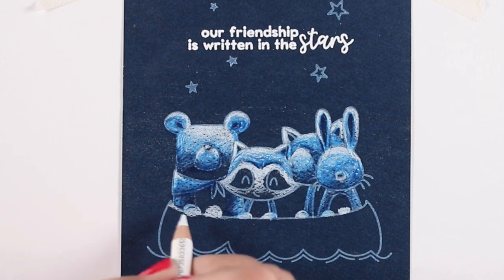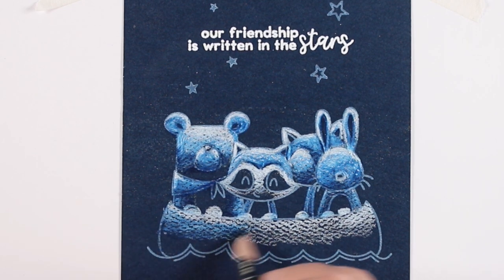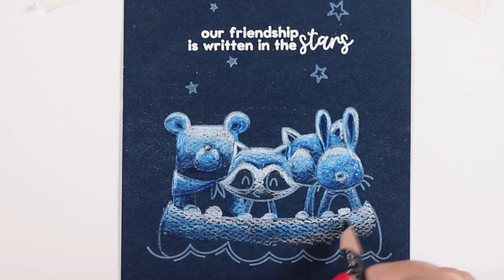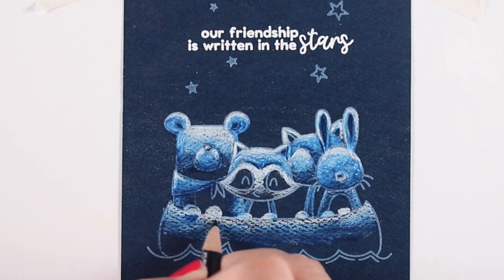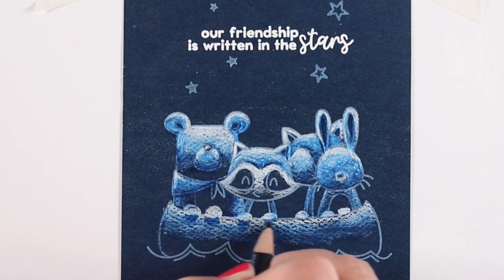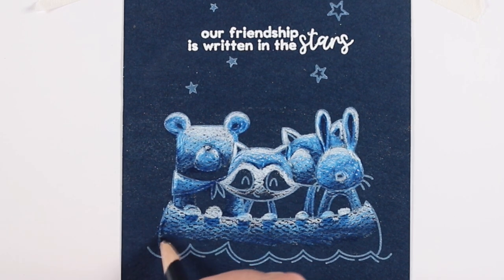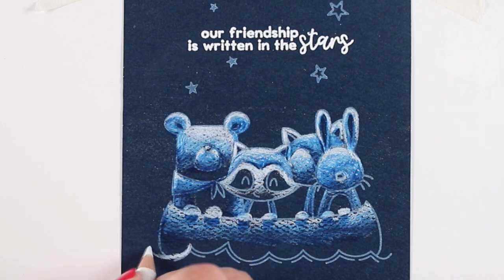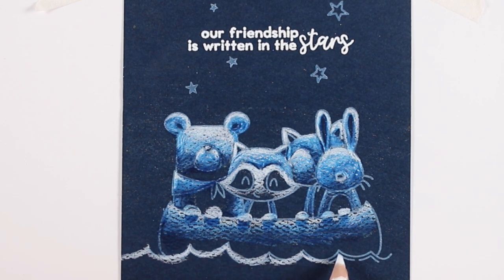Don't worry — I am putting the eyes back in, so don't stress about that. They're coming back in just a few minutes, but I wanted to get more done on the canoe down below first. I'm using my white pencil to create highlights, leaving just the white parts I want for highlights, and adding extra shadows underneath each of the paws. There are paws in the stamp set, so if you want to mask all those out you can, but I decided it wasn't worth the extra effort given how much coloring I was doing.